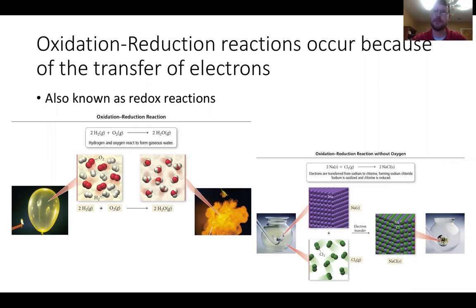Oxidation reduction reactions occur because electrons are actually transferred from one element to another. And so these are also known as redox reactions, is the short term. So I'll be probably saying redox reactions instead of oxidation reduction, reduction oxidation reactions. And so what we're going to see is there are some specific rules that we have to abide by when we talk about reduction and oxidation reactions. We'll talk a little bit about the 2 major types of reduction oxidation reactions that we would probably look into. And then we'll probably be done with chapter 5.